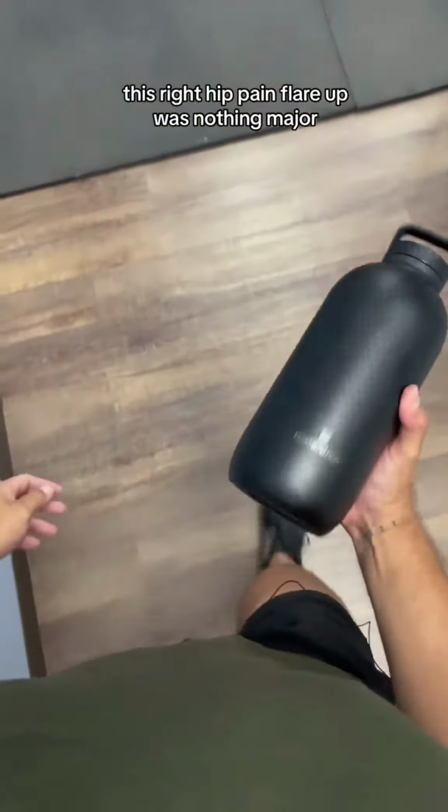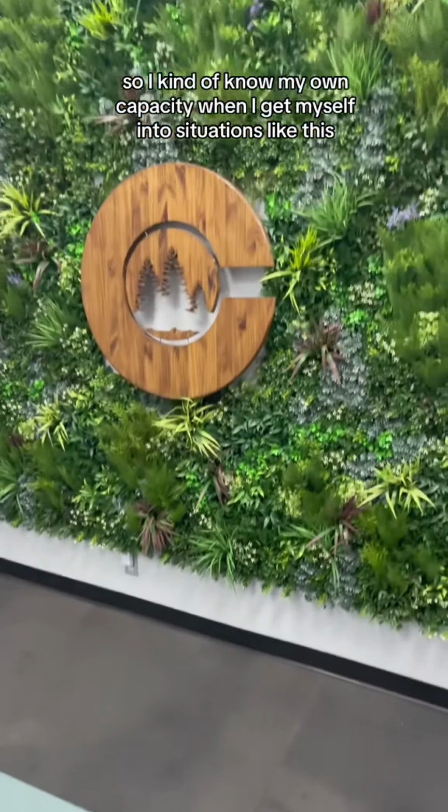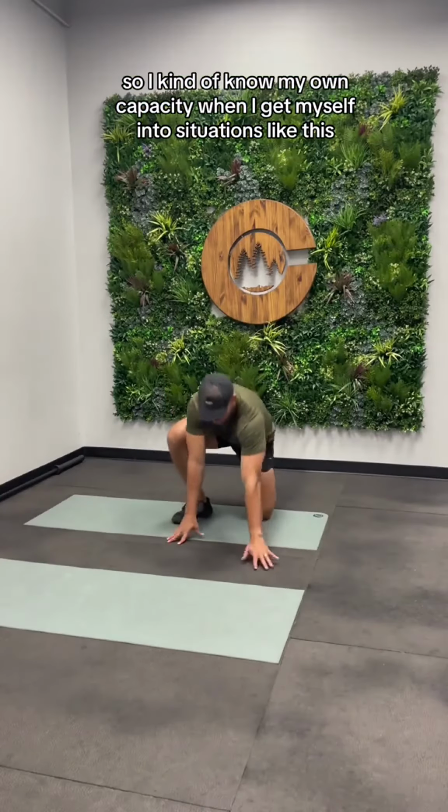Now, honestly, this right hip pain flare up was nothing major. I've had stuff like this happen before. So I kind of know my own capacity when I get myself into situations like this.